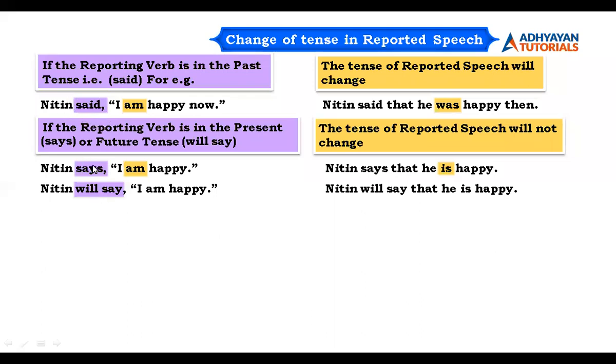Right. So guys, if you observe, we cannot do anything about the बाहर का verb. जो बाहर का verb है वो जैसा है वैसा ही answer में हम use करेंगे, उसको हम नहीं change करेंगे, उसका हम tense नहीं बदल सकते. ठीक है. But if the बाहर का verb is in the past tense, you can change the tense of the verb inside. And if the बाहर का verb is in the present or the future tense, then the tense of the verb inside stays as it is. Okay.